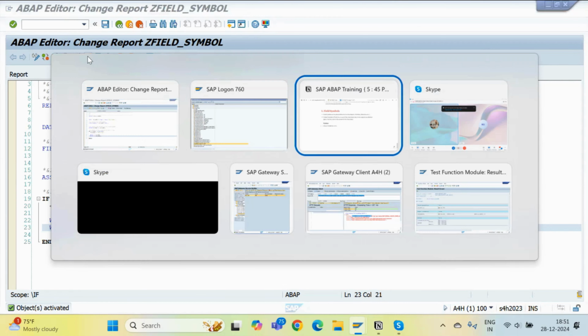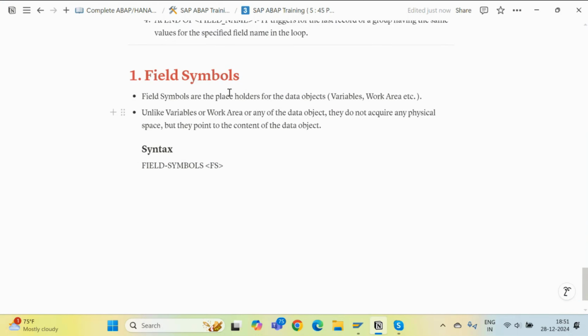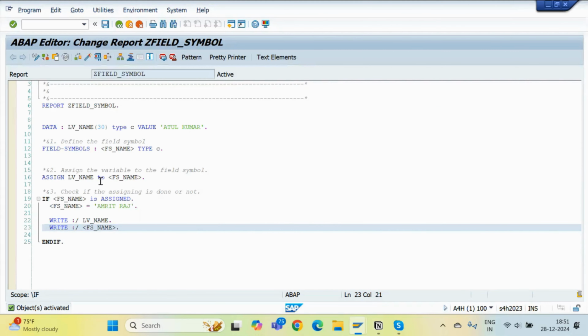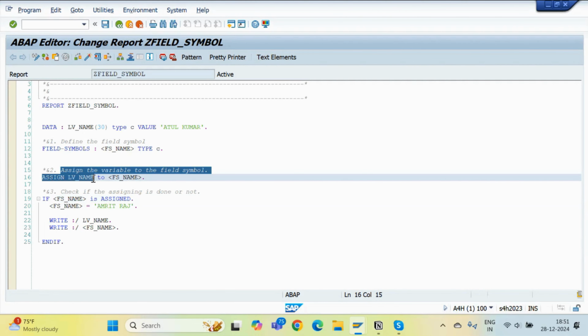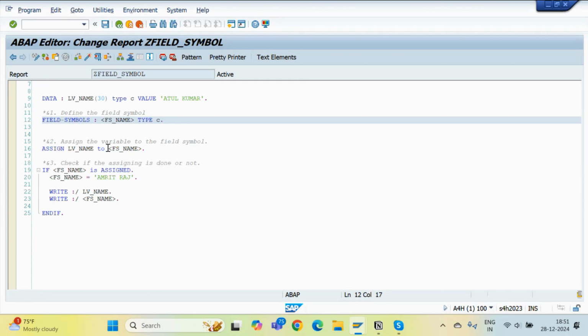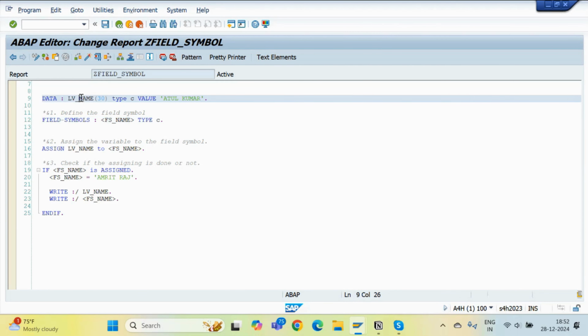Did you understand the concept of field symbol? They are not actual data objects. They are just pointing to the content of the data object. Where is this field symbol pointing? It is pointing to the local variable. It has the address of this LV name.